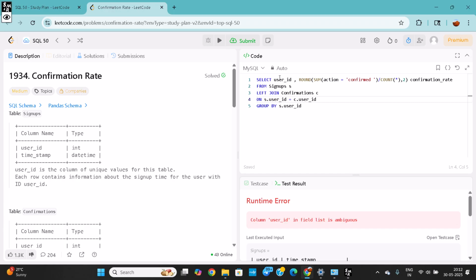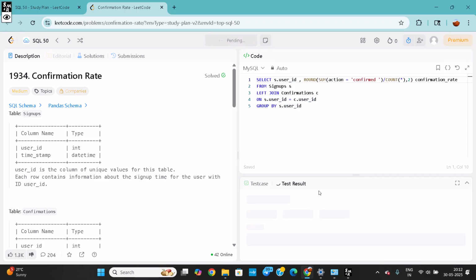They are saying the user id field is ambiguous, meaning in the select statement I'm not specifying from which user id I'm taking, so I have to say s dot user id. So I'm going to write the s dot user id over here, s dot user id, and let's run the problem.